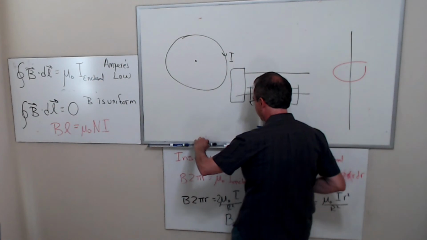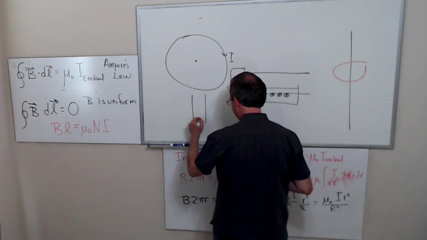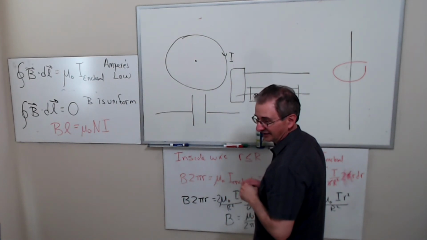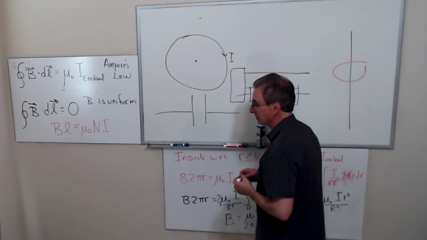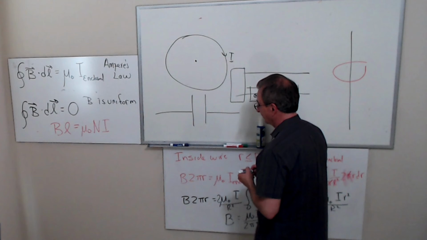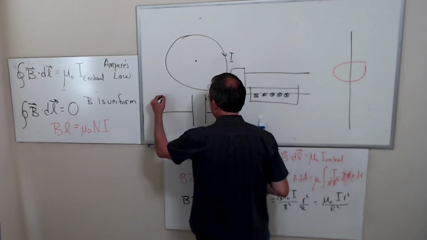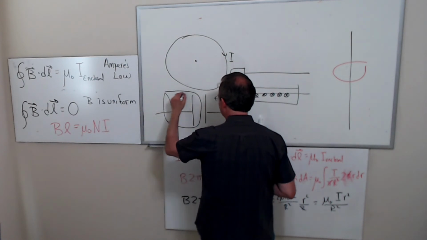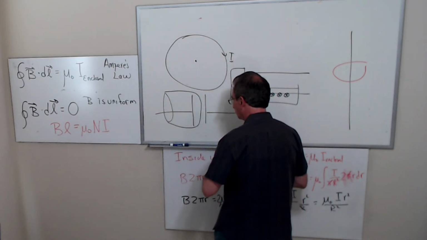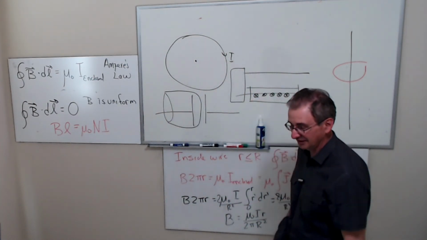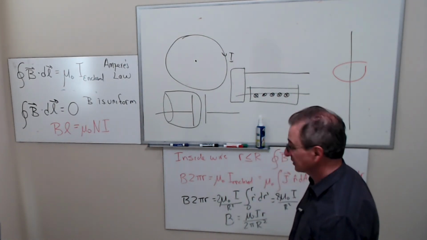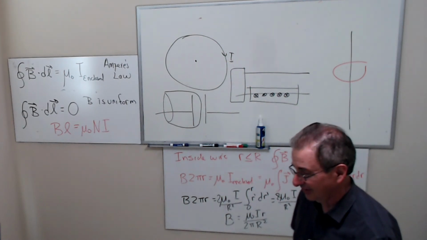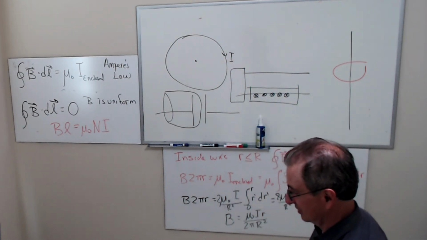And I will tell you where the problem comes in. When you have a capacitor and you try to apply Ampere's law when you have a capacitor, here's your loop, and then here's a surface. Now you have a problem. And this is the issue that Maxwell tried to figure out. He came up with a solution, and that made the magnetic field continuous.